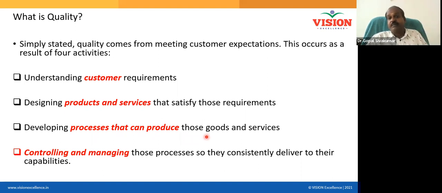This is called capability. The ability of a process to deliver results as per the customer requirement in the long term, not just for today, not just for tomorrow. Why do I use the word long term? Because now in mass production, you will be producing several thousand units, several million units, serving a huge lot of customers. So your process should be capable in the long term.